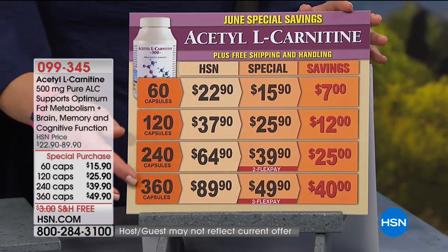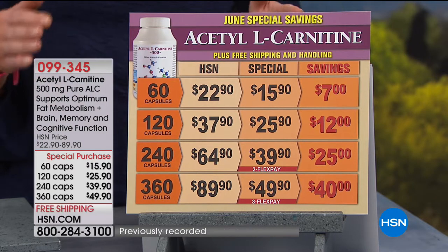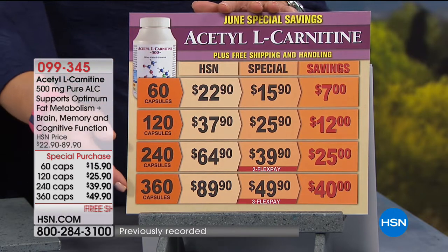We very quietly introduced it first in our memory and brain product because of its critical role for memory and brain function, and now it's become our standalone carnitine product as well. I'm heading into my 53rd year and I've gotten leaner this year — partly because I've been very regular with my exercise. You can't get that payoff on the treadmill or stair climber or walking the dog if you don't have carnitine. That's like the gas in the tank — you need carnitine for your body to burn the fat that you have. You don't have to take this before you work out; I take it every day regardless.